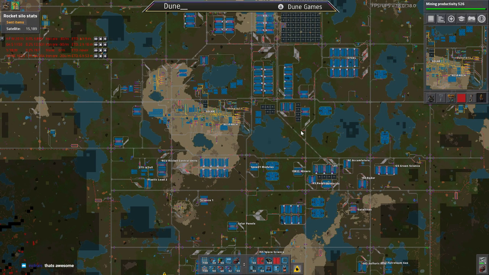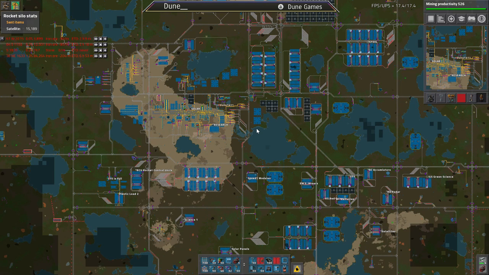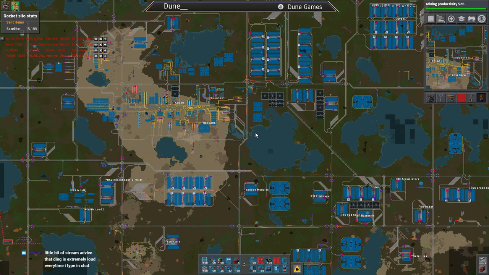I don't know what I would say the minimum requirements for a mega base are, but I'd say at least 1,000 science per minute. I'm doing over 3,000 now. I think to make the leap to mega base, you probably got to cross 500 science packs a minute.